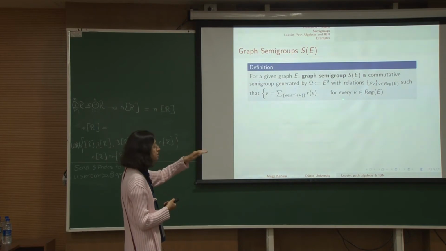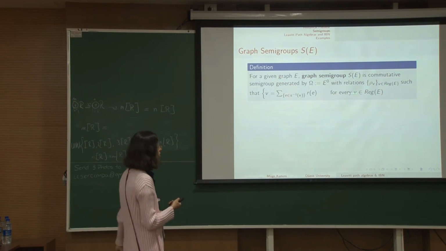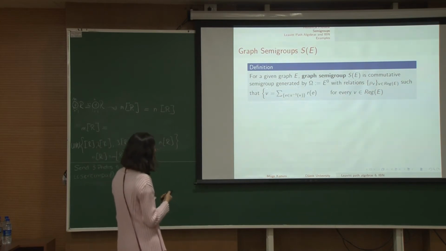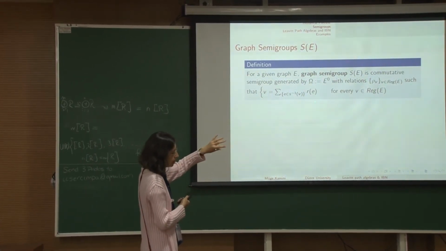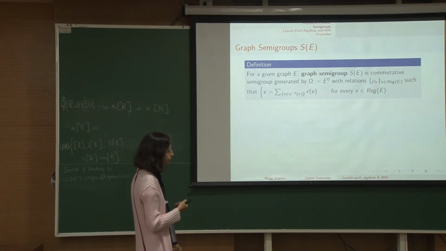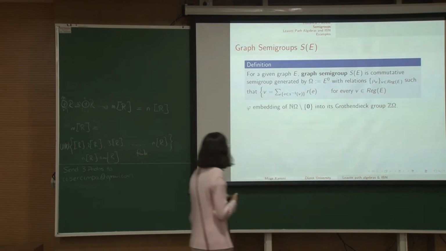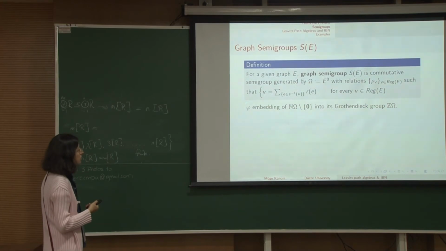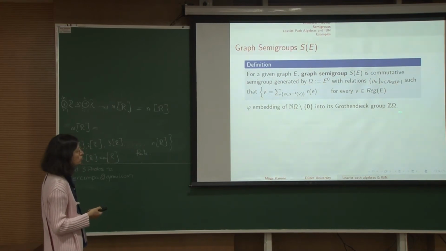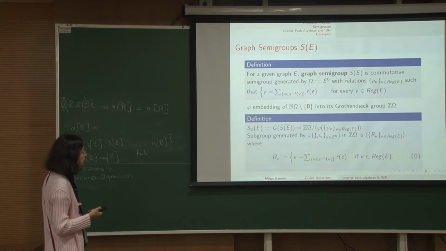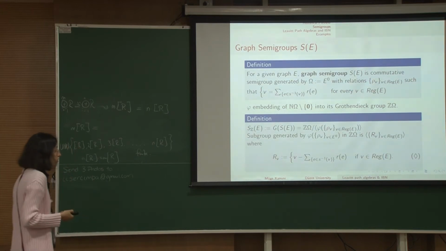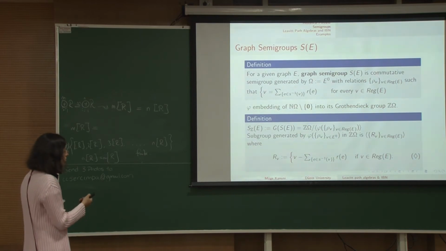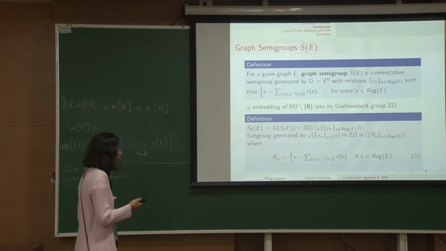The regular vertices are those that are not sinks, they only emit finitely many edges. And these are the relations. For every vertex B is going to be equal to the sum of the targets, the ranges, of the edges that it emits. So that's the relation. And if I represent the embedding of this semigroup into its quadratic group as phi, now the relations will become, instead of equality, subtraction, the negative. And I sometimes denote this as 0, so that is the quadratic group.